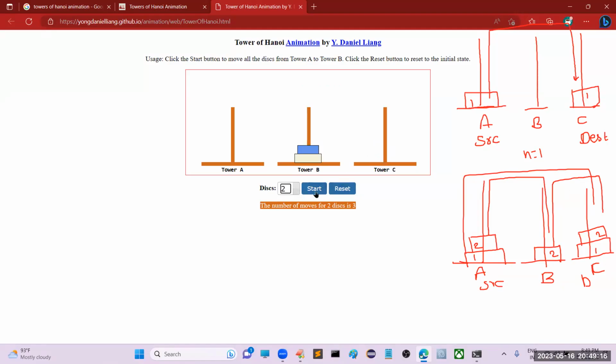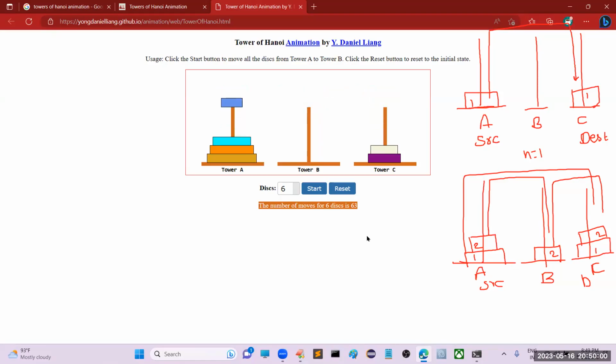If you have only one disk, how many moves will there be? Only one move. That is nothing but it will move from here to here. Sir, it will work for any number of disks. If you take six disks, how many moves do we have to take? Around 63 moves. Sir, it is very difficult to write these kinds of solutions using our normal loops. But recursion is going to give very simple solutions, because it is going to solve this big problem and find the solution. So you can see how it is going to come.